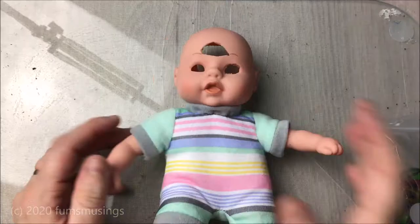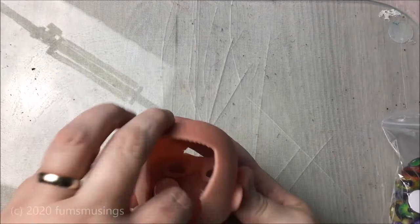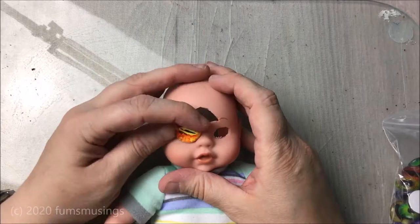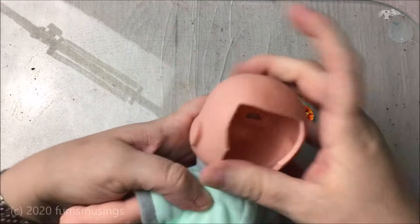Hi everyone, so I wanted to show you today how I turned this baby doll into a little blue demon baby doll called Lucas. So first of all, I had to play with these cabochons. I was trying to work out how I was going to put the eyes on the doll. I decided to put them on the surface of the doll and build up around the top, because originally I was going to put the eyes on the inside, which is why I cut open the back of the doll.